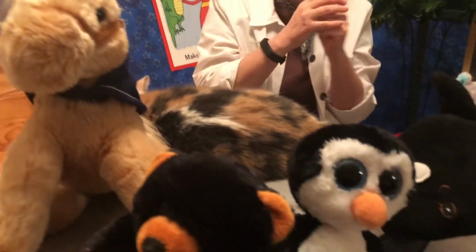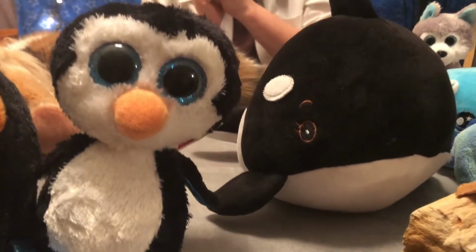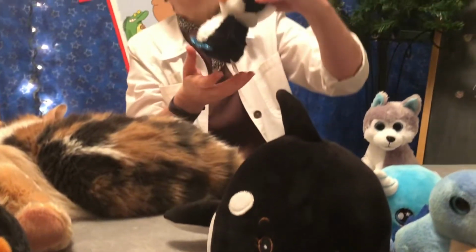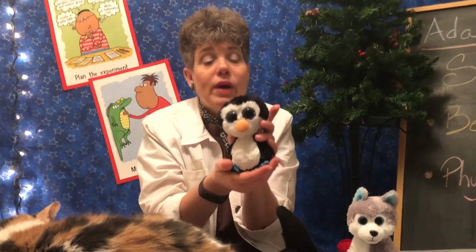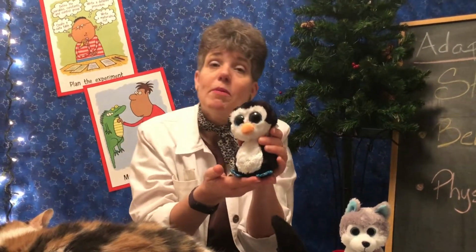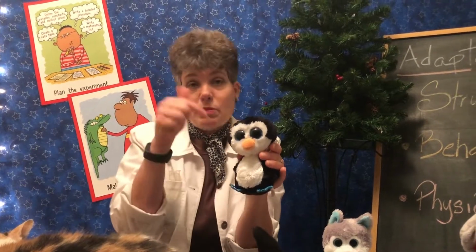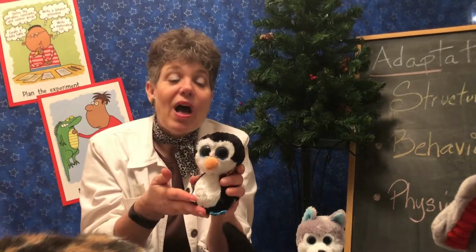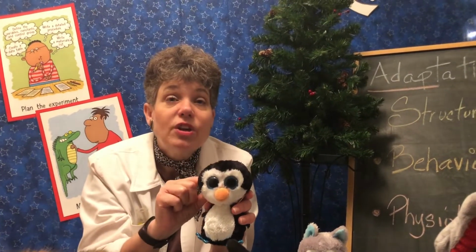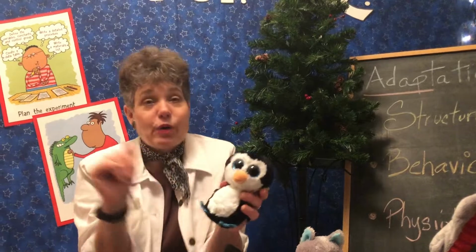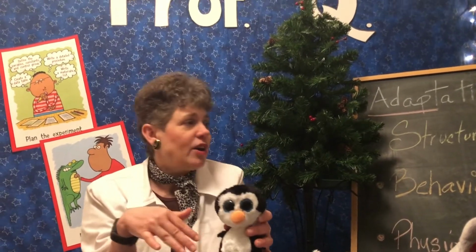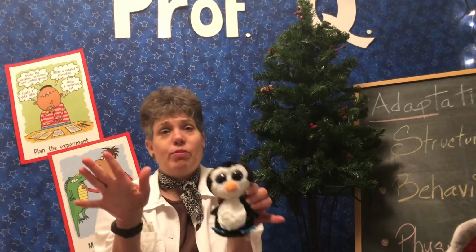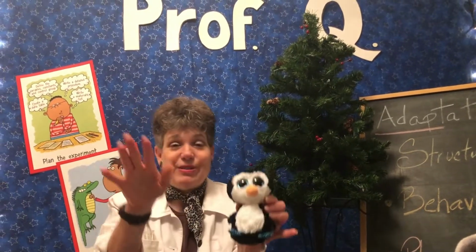What about the penguin? The penguin lives in, where's that? Antarctica, and the very cold. That's correct. So this penguin has very special capabilities. Not this one in particular, but you know what I mean. What do the penguins do? Well, their feathers are waterproof. How cool is that? How would you like to be walking around being waterproof? How neat. We wouldn't have to have any more umbrellas, would we? Anyway, that's a different story.